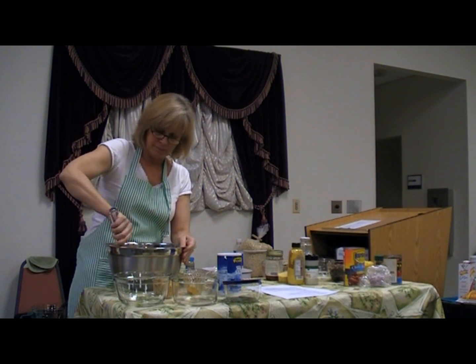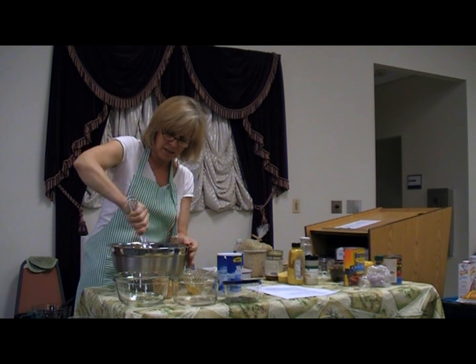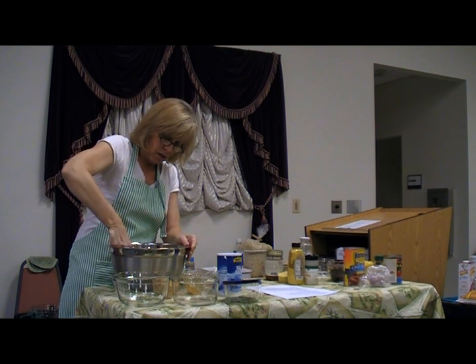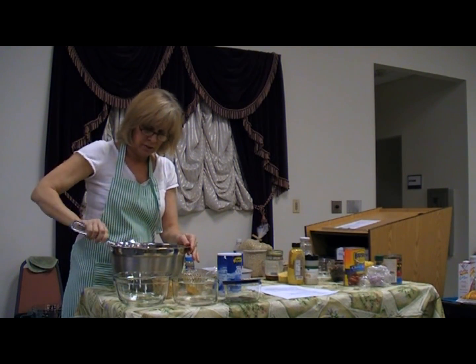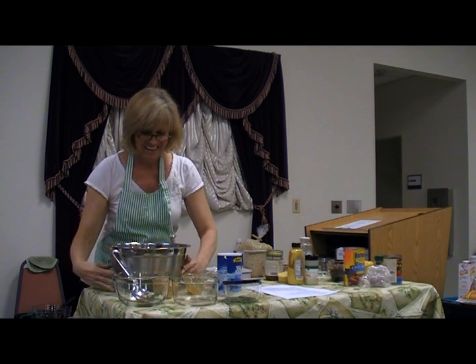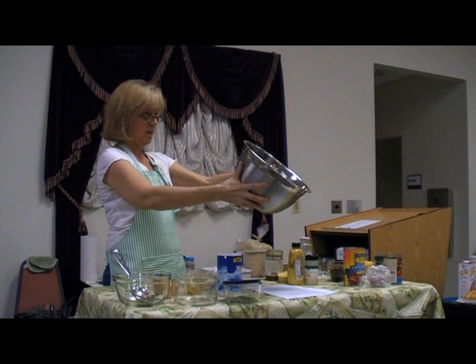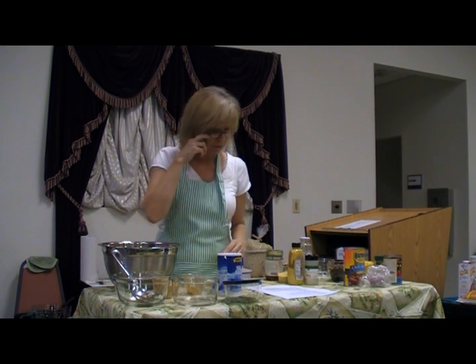But anyway, I'm just mixing the chickpeas and all the vegetables together, and I wish I had a big glass bowl because it's so pretty, but I'm gonna tilt and show you. Look at the colors of that. Isn't that just so pretty? And it's gotta be good for you with all those beautiful colors.